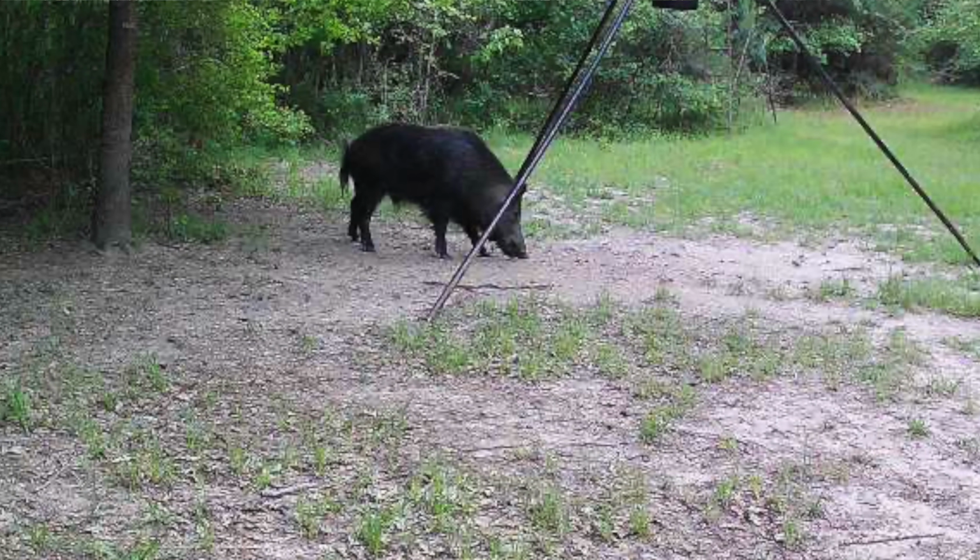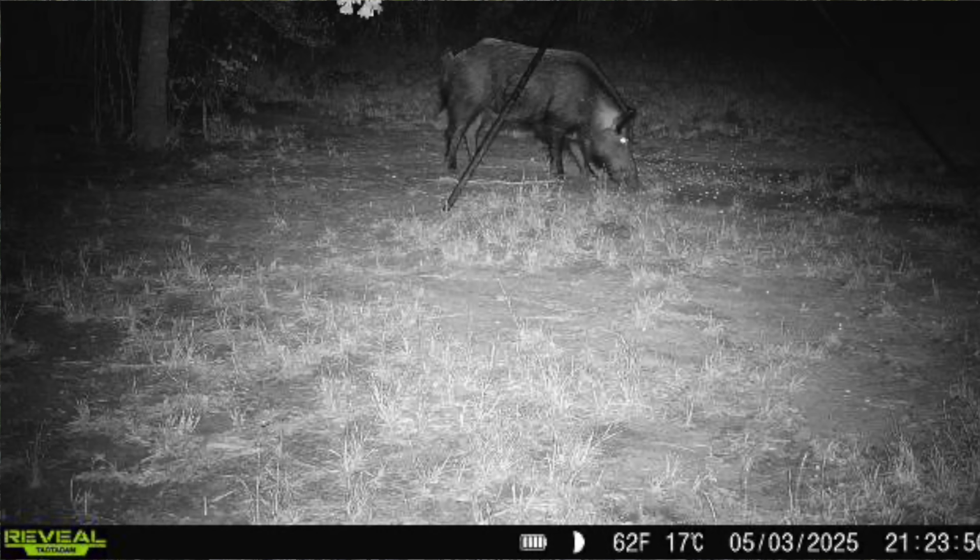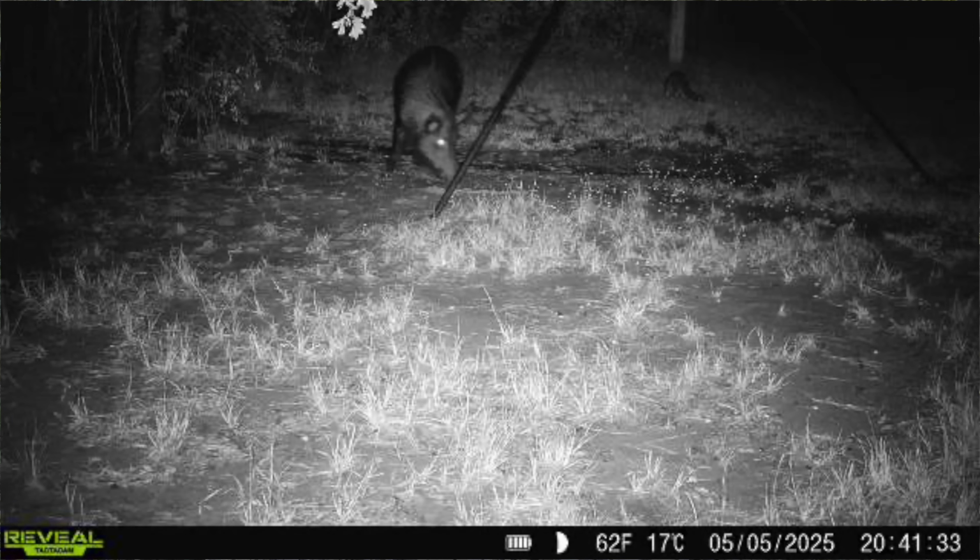Today we are in southeast Texas and we are after one extremely large boar hog. If I'm able to put an arrow through this hog, he'll be the second largest hog that I've ever put an arrow through. He showed up 4 nights in a row and I'm here on the 5th night, so I have my fingers crossed. He's been showing up within about an hour and 15-minute window around 8:15 to 9:30, which is dark. So I've tried to chase this guy during daylight, but he only shows up maybe 2 days a month during daylight. But he's very, very consistent just after dark.